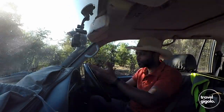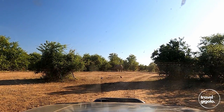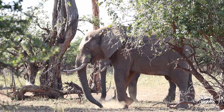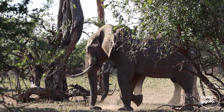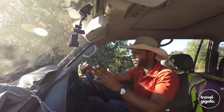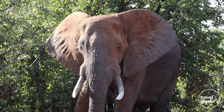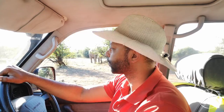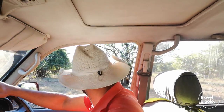So we had to stop there because the elephant was walking across the road. But what we found generally is that the thing to do is to drive slowly past these elephants. If you approach them at speed, then they tend to take off. If you speed past them, then they tend to turn around and chase after the car, charge after the car. If you stop, then they tend to face you and mock charge and that sort of thing. So if you approach them slowly and drive past them slowly, they seem to be fairly calm. So that seems to be the winning formula.